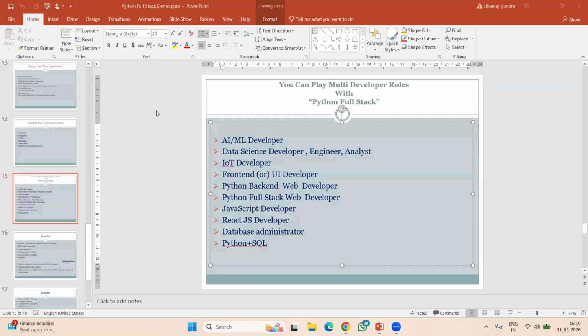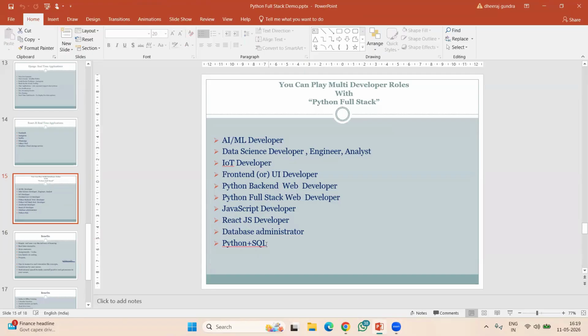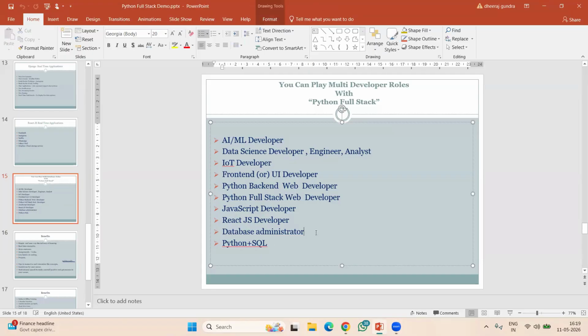Recently, some students from our institution, people who already took the training, got placed in different roles. Mostly Python plus SQL and Python full stack; some people JavaScript, some people React.js.